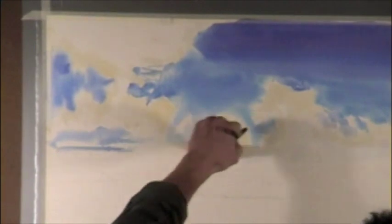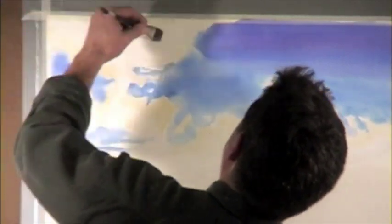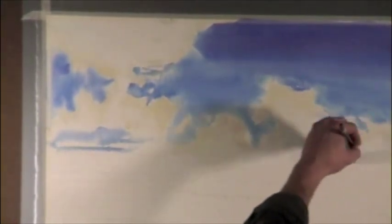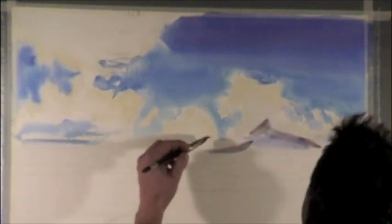I'm kind of flattening my shapes. Some people try to make ultra three-dimensional shapes; I'm really thinking in terms of silhouettes. You can't believe how dry this paper gets so fast. I'm going to have to maybe work a little piece at a time. I'm going to have some perspective — some smaller clouds going into the distance here. I'll grab a little bit of this purple and put a little bit of burnt sienna into it. I do like to try to put opposites onto opposites as much as I can. That's a little bit too dark and foreboding.